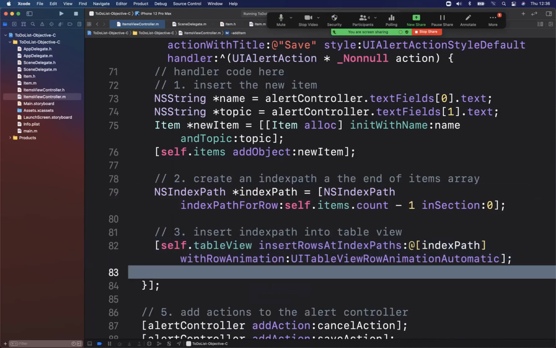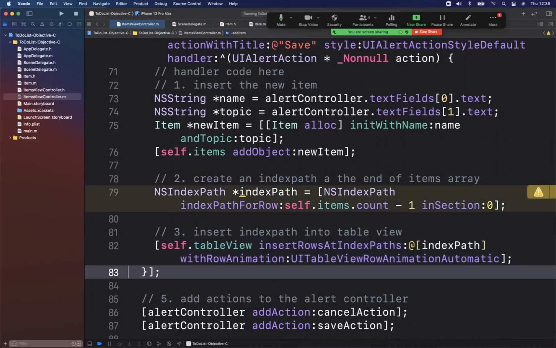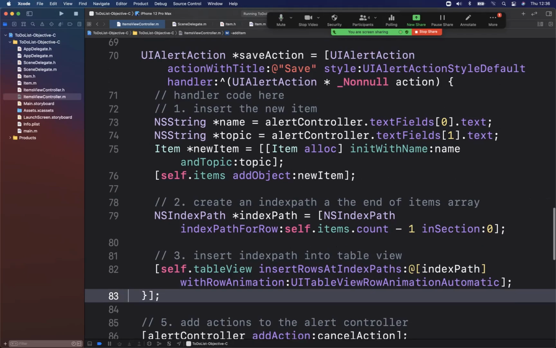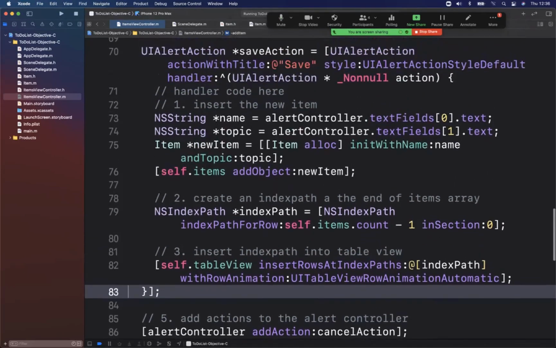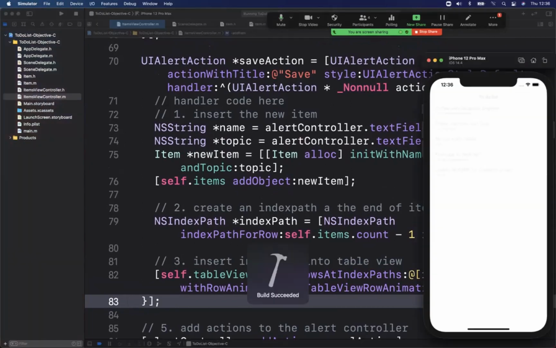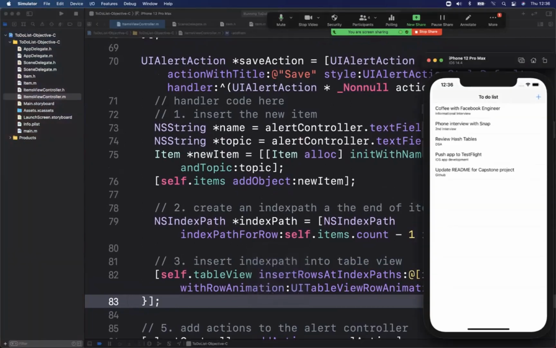A bit of work, but we should be very close. If not, we should be pretty much done with the logic of this. Any questions so far? Okay, so run the app and let's see if we could actually add items. So if I click on add, I go to my topic, to my name, I say create an MVVM app with SwiftUI, something like that.